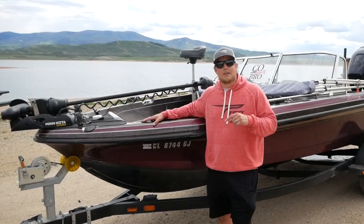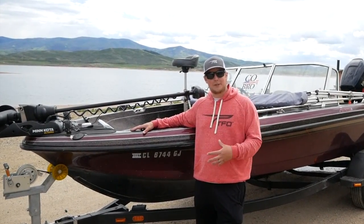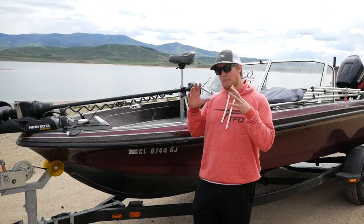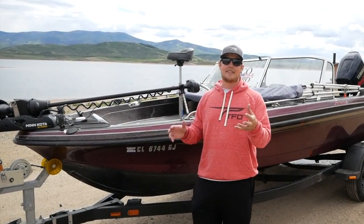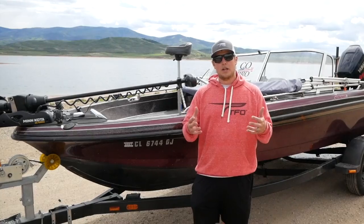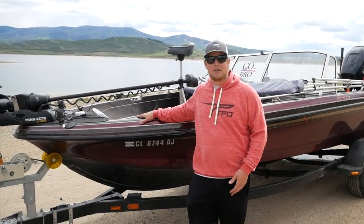We are out here today at a Colorado high-altitude mountain lake. We are fishing for lake trout today and we're going to apply some jigging techniques to catch big lake trout. We used that professional walleye rod that we chopped down in my garage. Now I want to show you it in the actual process of catching a fish and how it will help you keep more fish on the line and put more fish in the boat. How does it get any better than this? Let's get fishing.